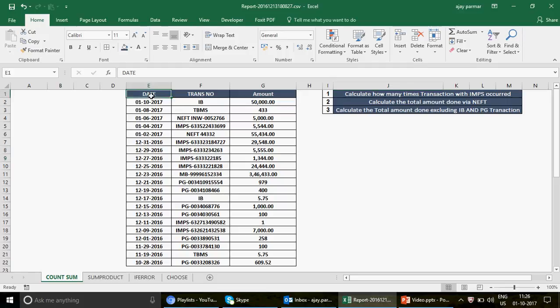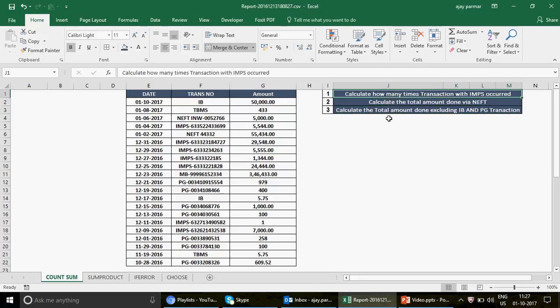So you can see here I have the date, transaction, amount, right? So it's a kind of banking data where you have done some transactions, and the amount is there and the date is also there. So we have some transactions IMPS, some transactions are NEFT. So these are just the categories basically. NEFT takes I think 24 hours to transfer the amount from one account to another. If you do it online, IMPS is immediate. And then a couple more transactions like IB, TBMS. Well, we need not bother about the terminology we are using here. But yes, what is important for us is to solve these 3 questions.